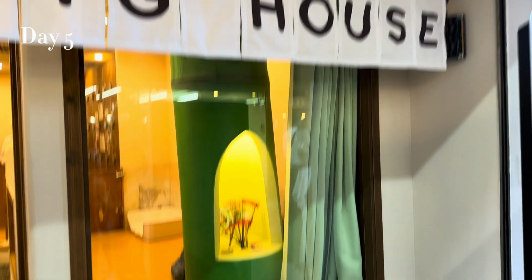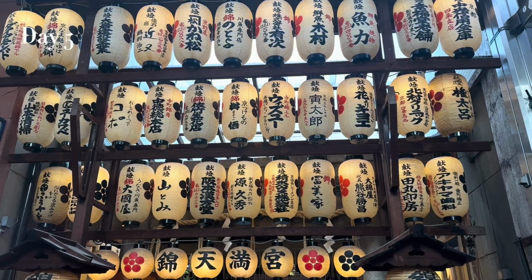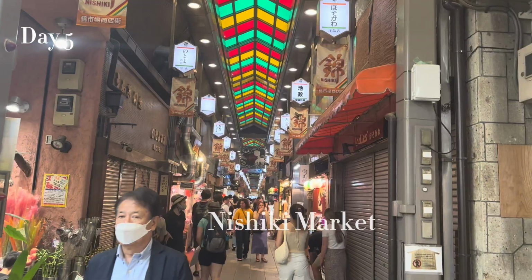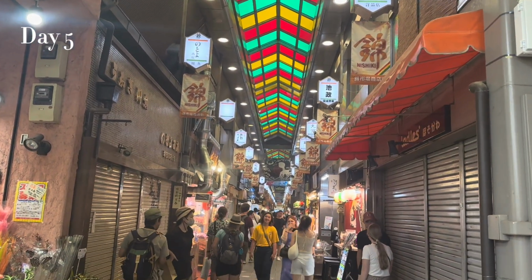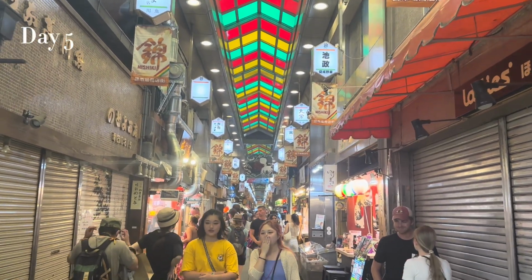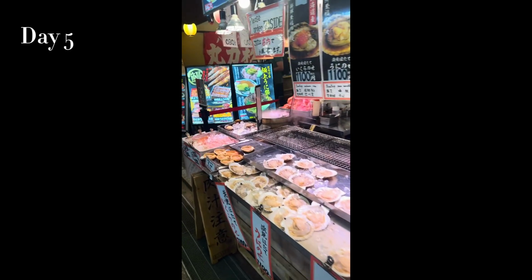It's quite interesting. Then just a short walk from Matcha House, you can get to Nishiki Market and have a look around. It's kind of like an indoor-outdoor market with lots of different food shops, restaurants and souvenir type goods. You can have some dinner here and a few drinks and head back to the hotel for day 5.